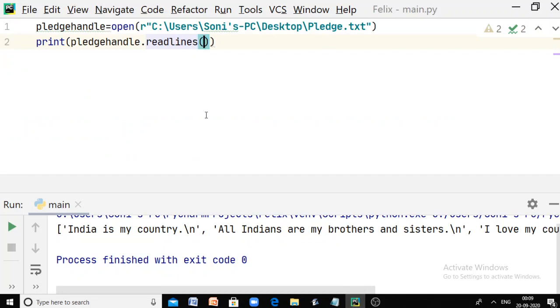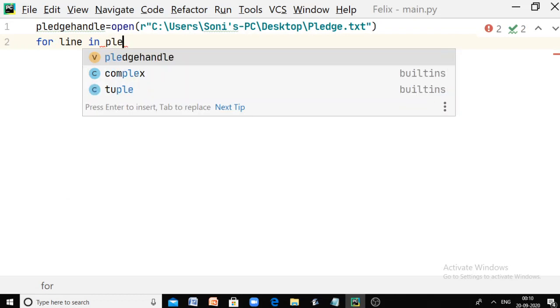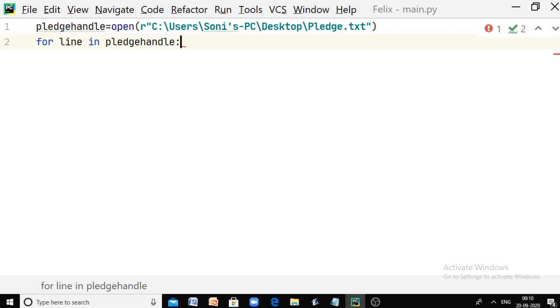Now what I do is, the file handle is already available for my file pledge, and its name is pledge handle. Now let me use the for loop. So for, then let me use an iterating variable line in pledge handle. It will extract all the lines one by one from pledge handle and store them into line, and every time I can process this line.